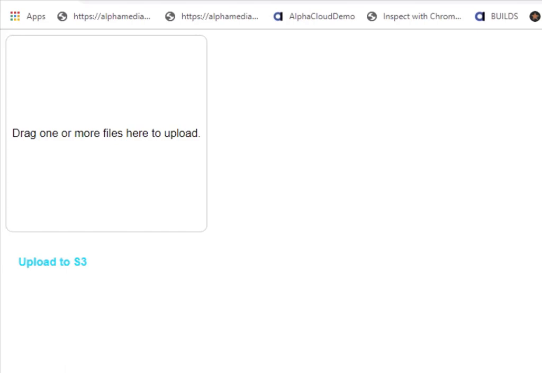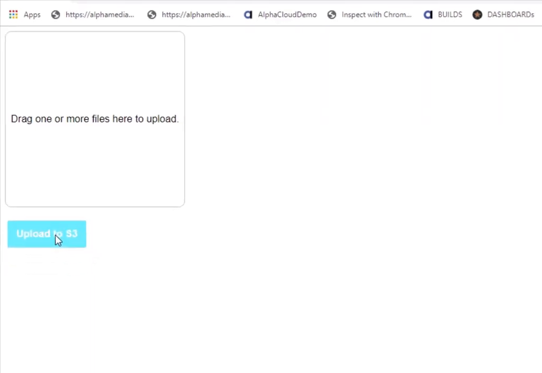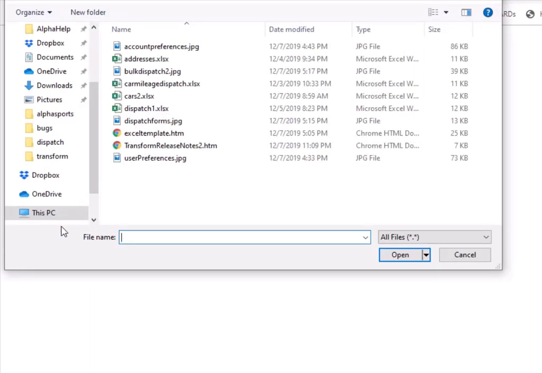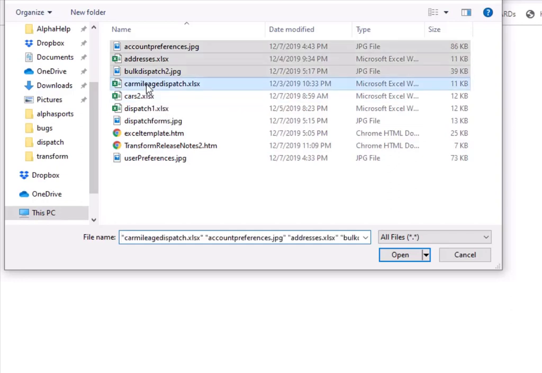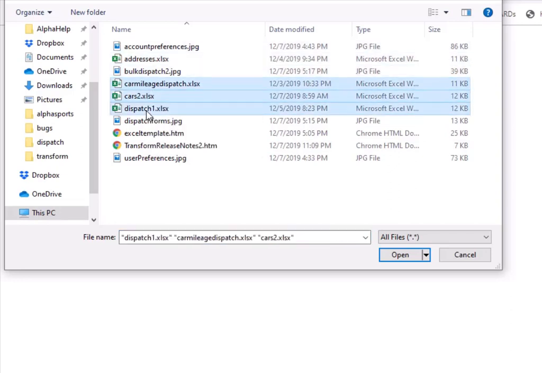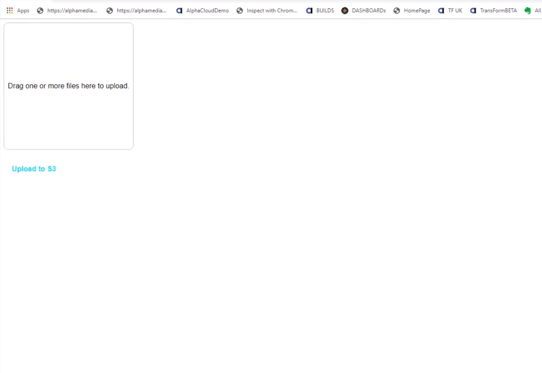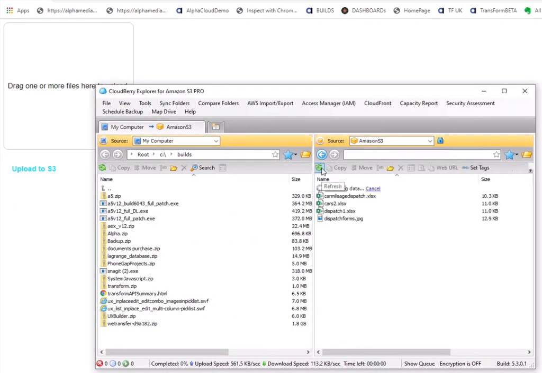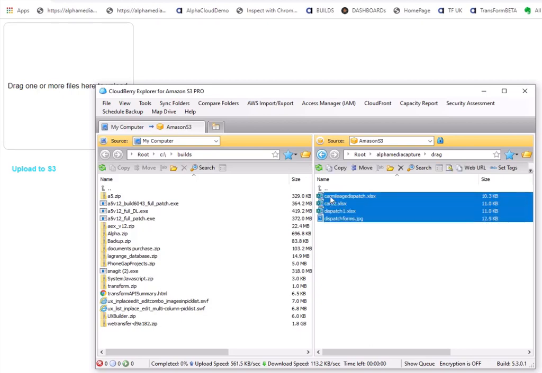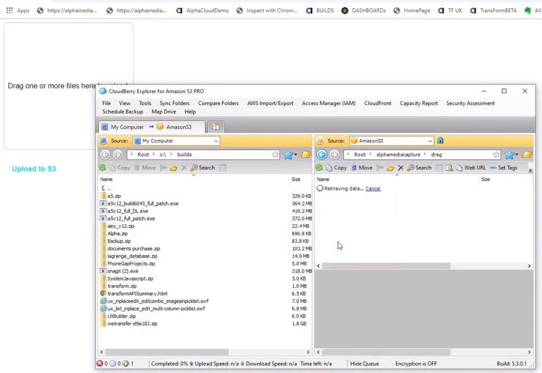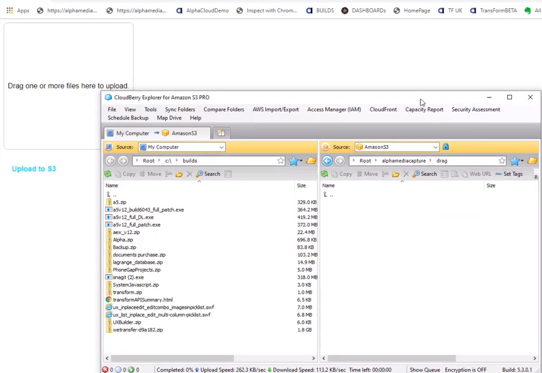For some time now, Alpha has supported the ability to upload files by using Action JavaScript to create a button. When you click the button, that opens up a file picker where you can select one or multiple files. So I'll go there, for example, and choose a whole bunch of files and upload those to S3, and then go look inside my S3 bucket, and I can see here are the files that we've just uploaded.